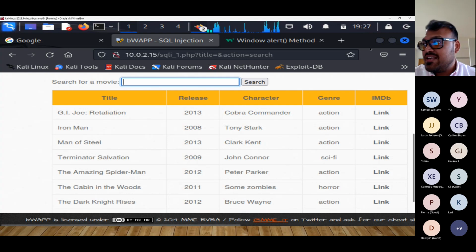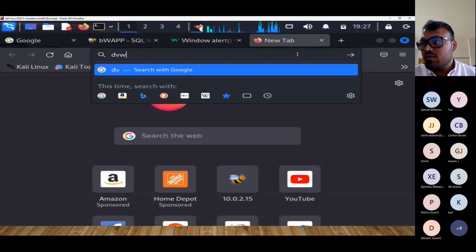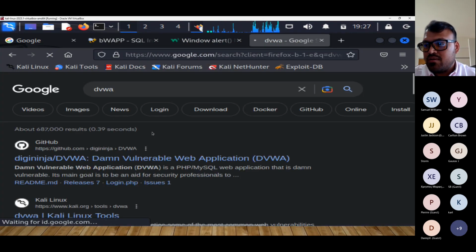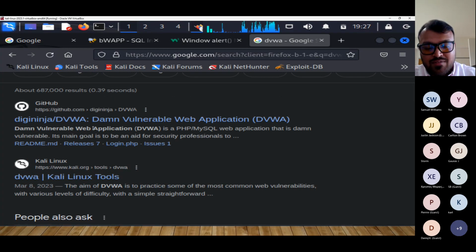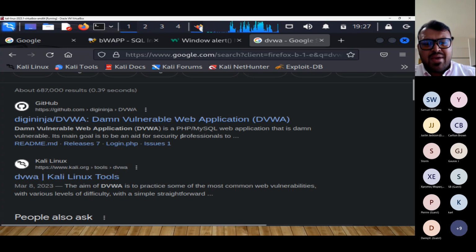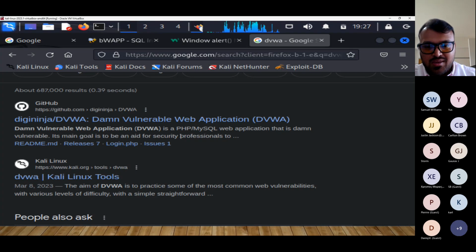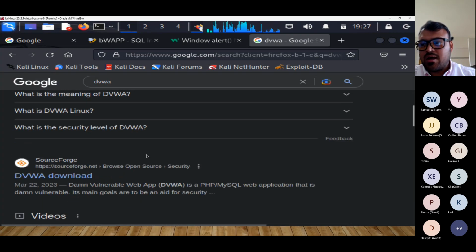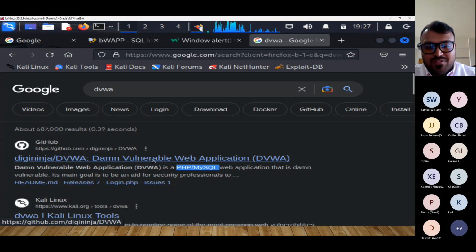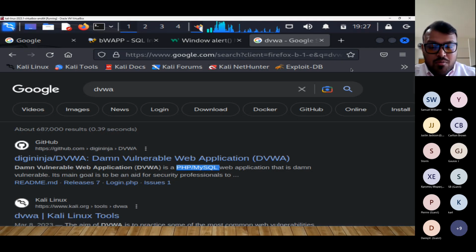There's also something called DVWA. All right, DVWA, or as the name sounds, Damn Vulnerable Web Application. Something similar to bWAPP, but it was created mainly for attacking PHP and MySQL, right? As you can see right here, mainly showing how big of an impact having those vulnerabilities can be, right? How do I host a Docker container for it?